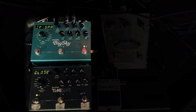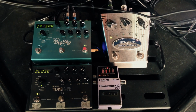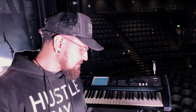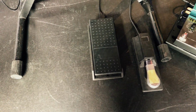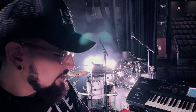I have some Strymon stuff. I have the Timeline, the Big Sky, and then I have probably one of my favorite chorus pedals of all time, an old school Roland Dimension C. It's '84, '85, I believe. Blue Japanese label, so it's pretty awesome. It sounds killer. Purple Rain, all that good stuff. And then over there I have the Digitech Talker, which is what I use for the vocoder. I have an expression pedal that crossfades and obviously expression volume changes as well too. Just a regular sustain pedal over here.